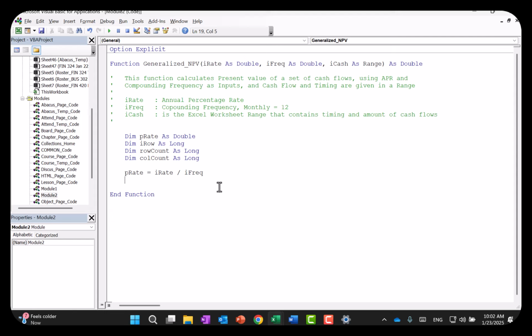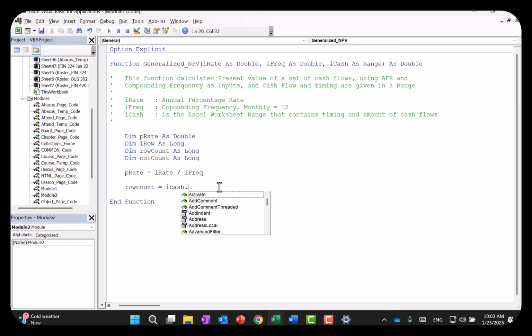All right. Let's also grab the number of rows and number of columns in the range. rowCount equals iCash. iCash is a range, so it has certain properties. Technically it's an object, a Range type object. When you put a period at the end, it actually gives you a list of things you can do with it.